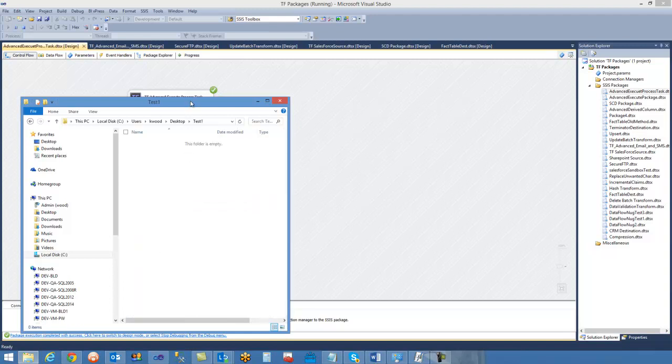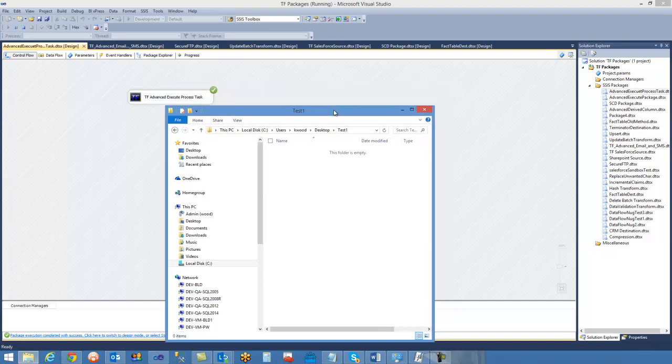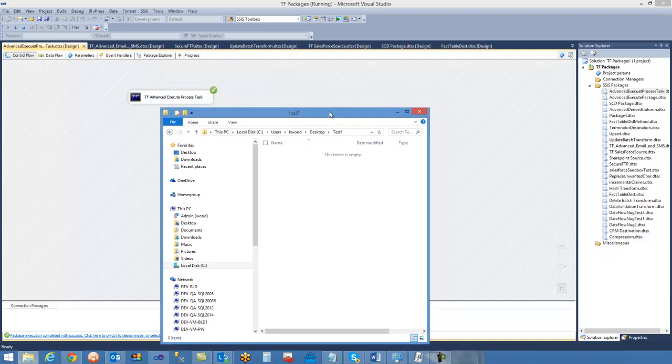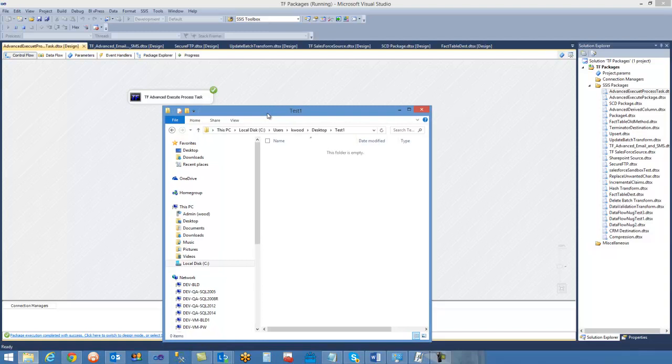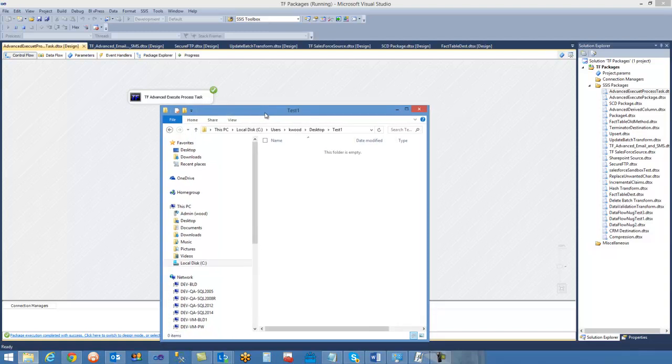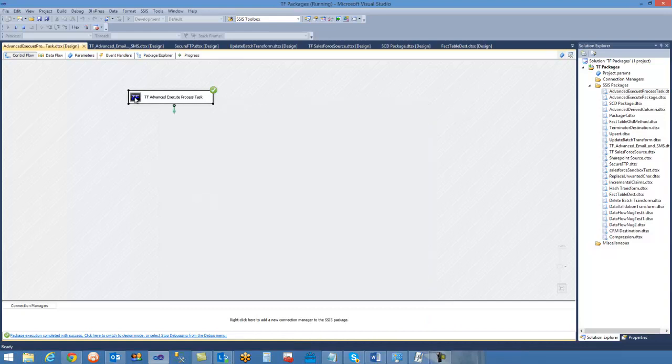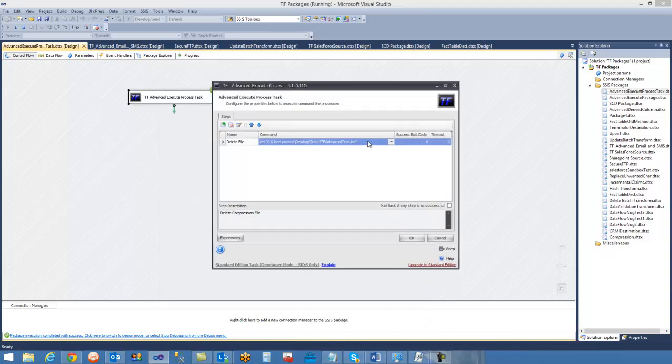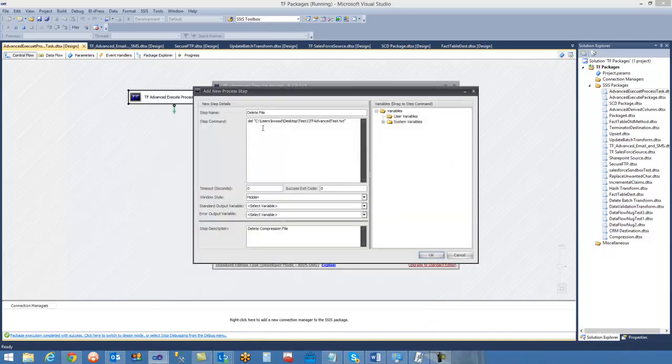So I wanted to share with you though, you may run into some issues here. You noticed it still succeeded, but there will be times when you'll see that it succeeds, but it in fact doesn't do what it was supposed to do or intended to do. Nine times out of ten, this is because of the file location name itself.